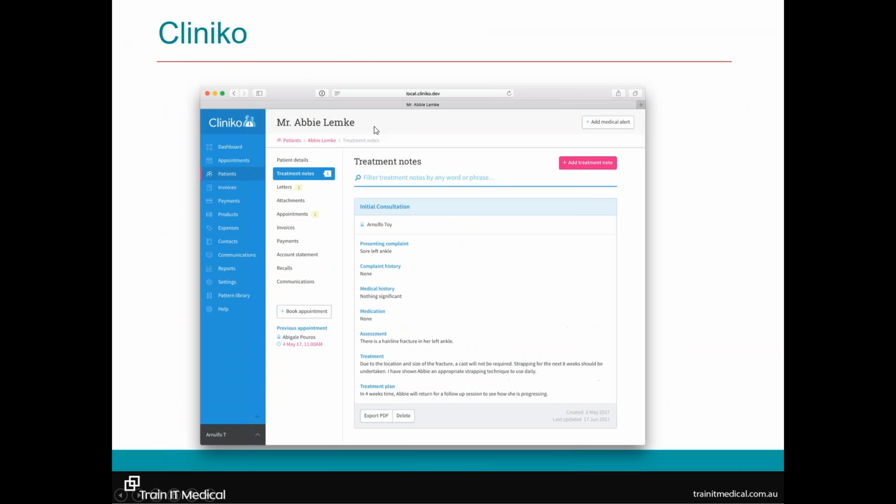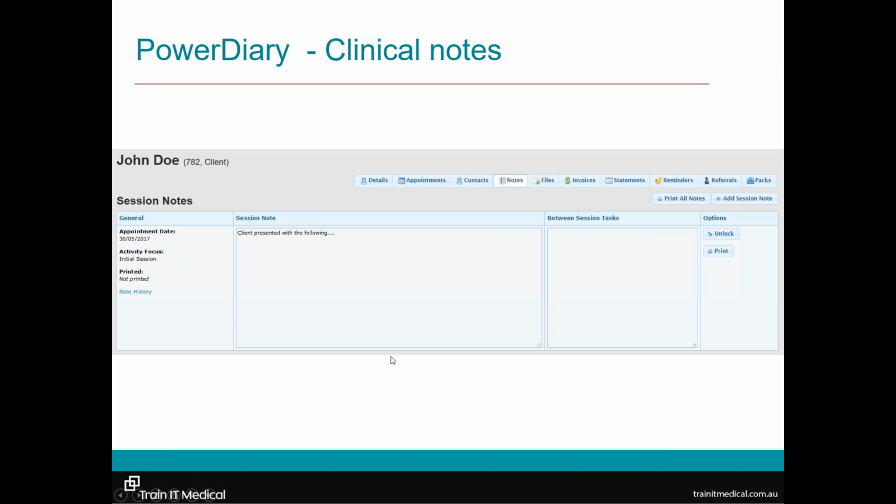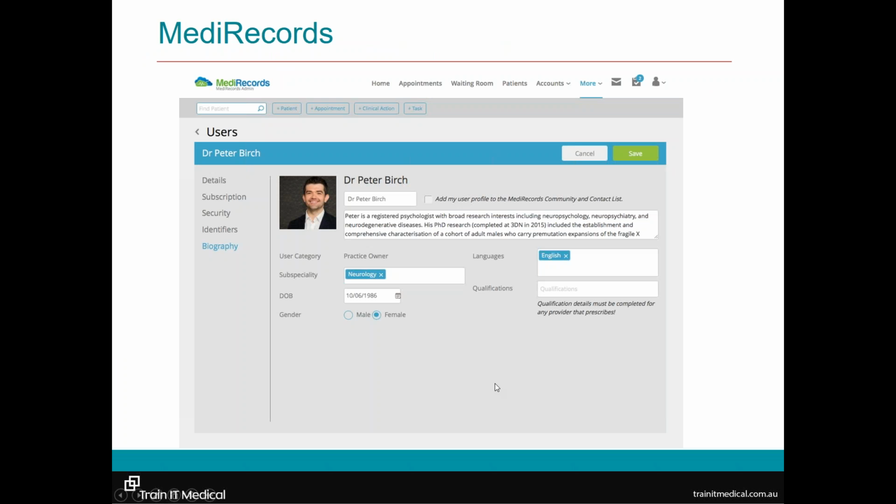So there's an example of Clinico. There's an example of Power Diary with the different features for notes. And MediRecords, they actually allow sharing some or all of the patient notes with the patient electronically if they want that. So each product will have varying options and some of the discipline-specific ones.